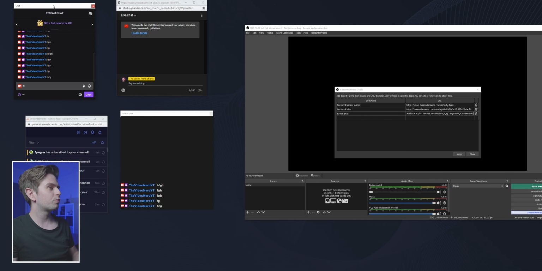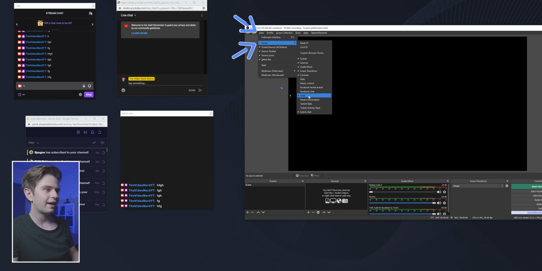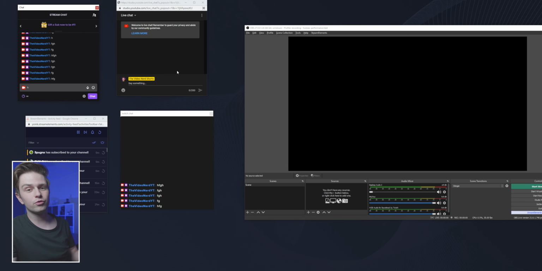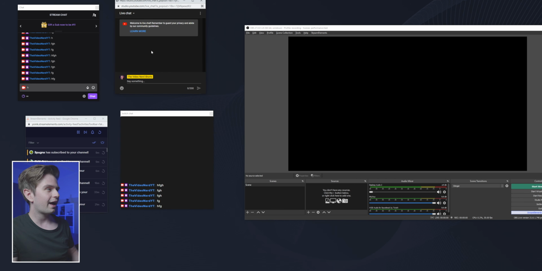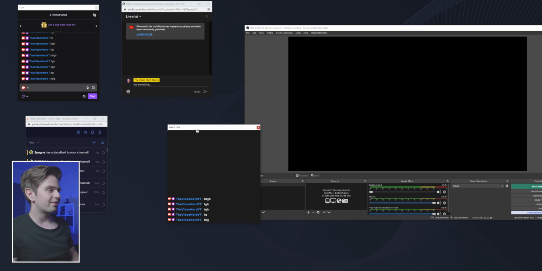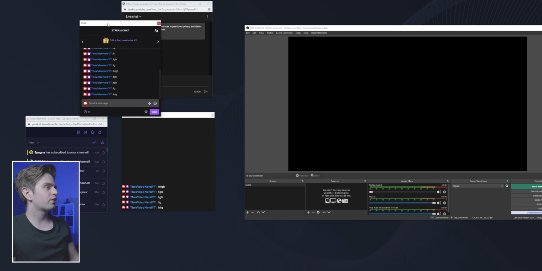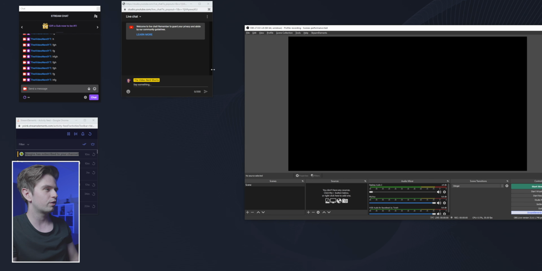If you stream on Twitch, you can just log in OBS Studio and then go to View, Docks, and then right here click on Chat, and that's this separate window. If you stream on YouTube, you just pop out the YouTube chat in your studio, and that will show it right here. And then this is the StreamElements chat overlay, and this works for Facebook and for Twitch. So I'm gonna continue with the Twitch chat and the StreamElements activity feed, which will work for everything.